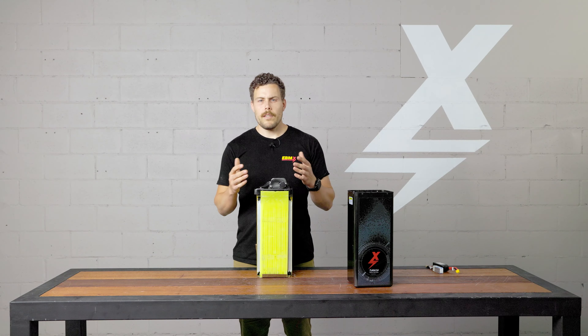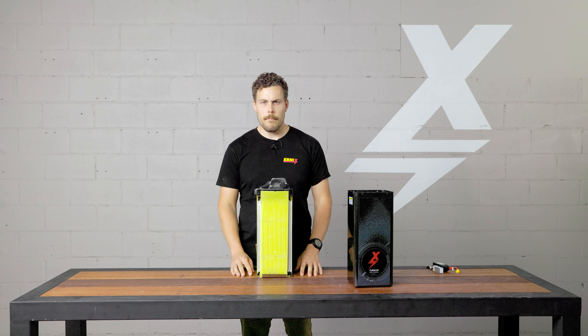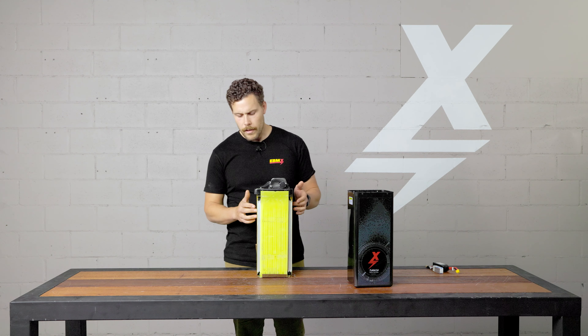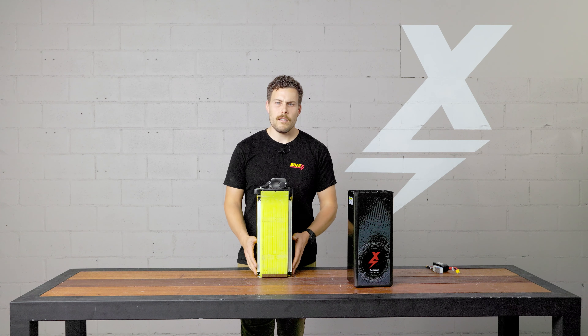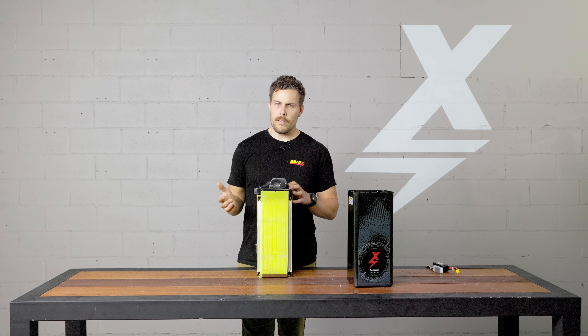With the cells, if you're charging them — let's say with a 20 amp charger — a lot of people have asked about lifespan, thinking maybe these are LiPo batteries or different from round cells. The actual lifespan on these batteries is very similar to a lot of cells used in cars, and the lifespan on these things is very good. They've got a lifespan of about 80% capacity at 1000 charge cycles.